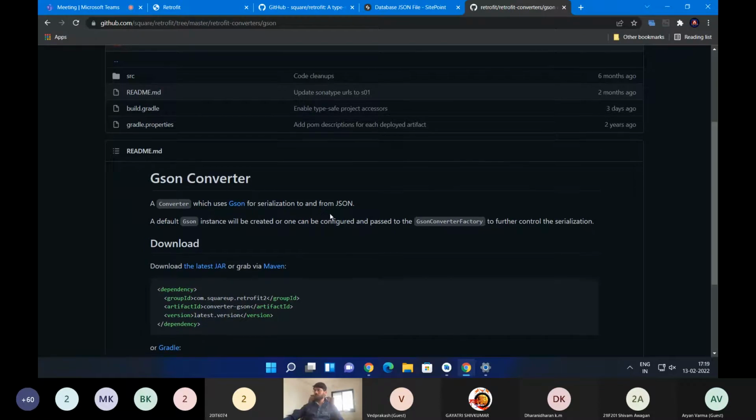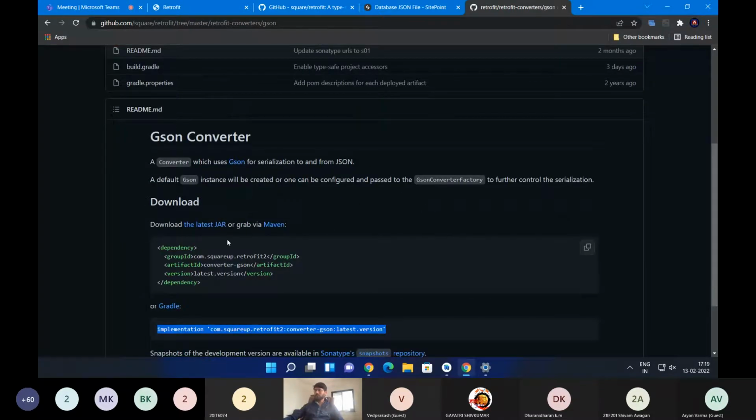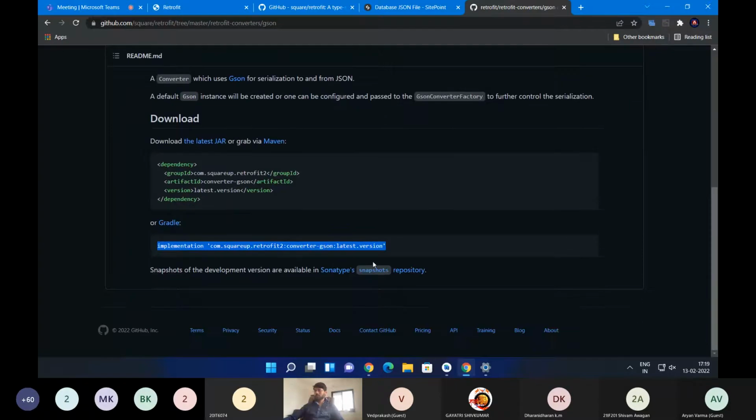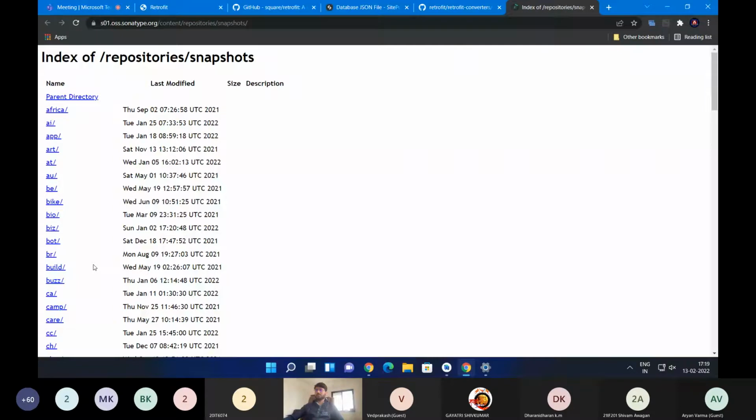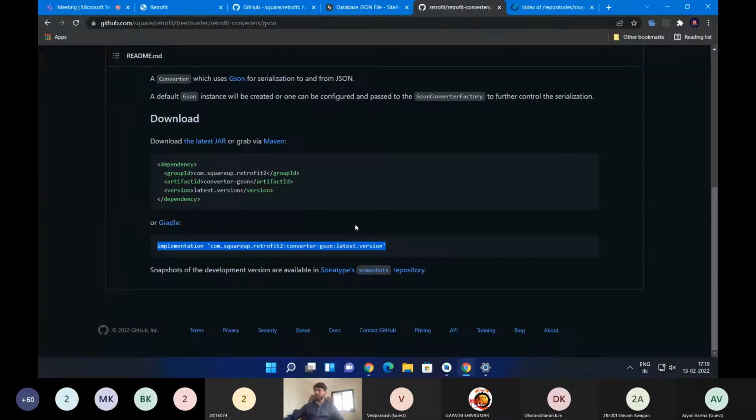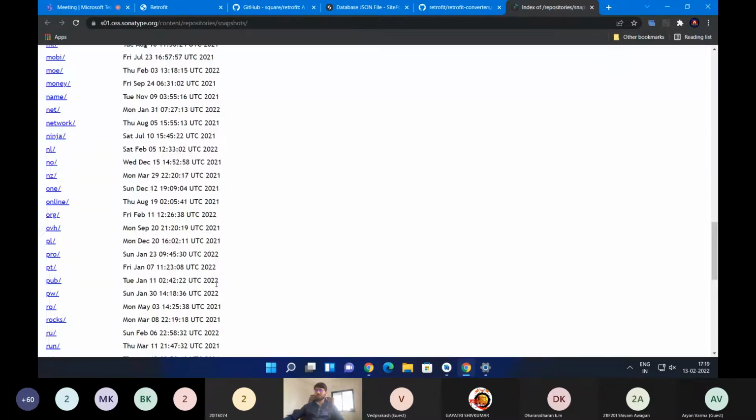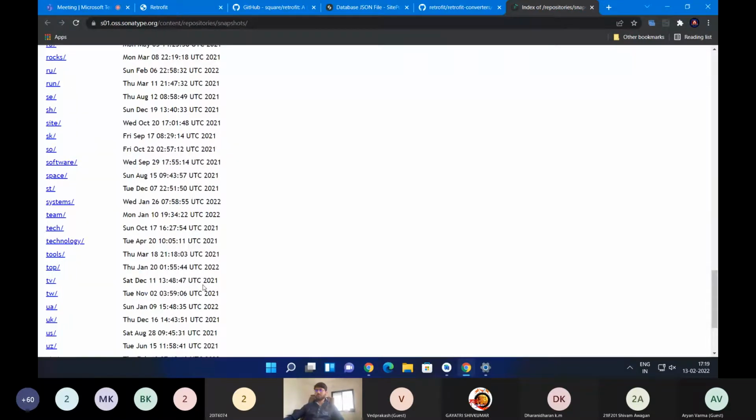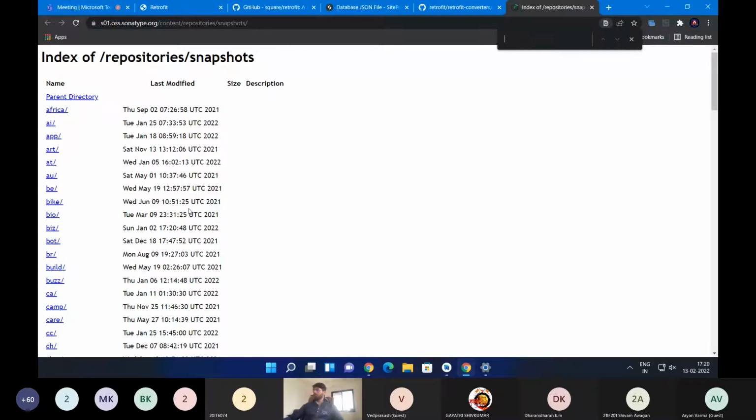Let's go ahead and see if there is one. Okay, so the snapshots are available there. Snapshots, okay. How do I find the snapshot?